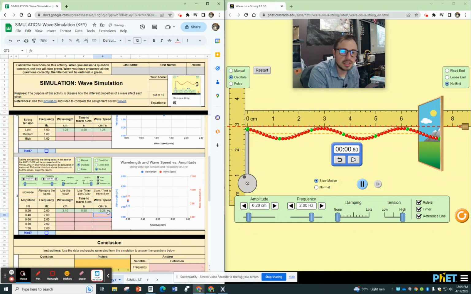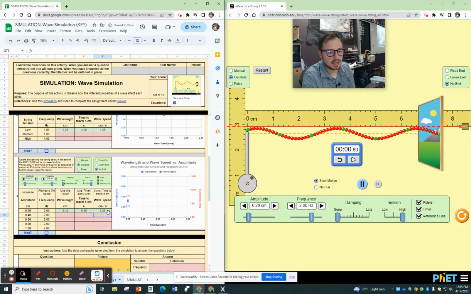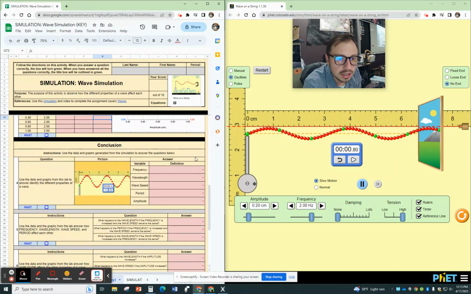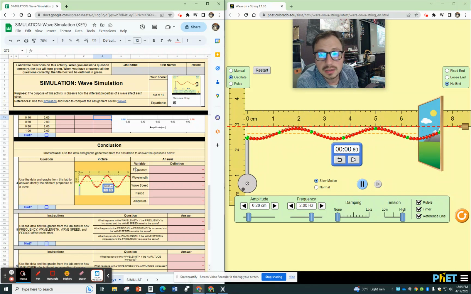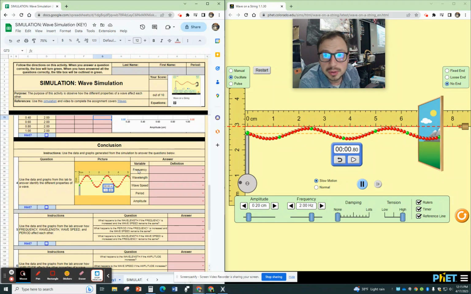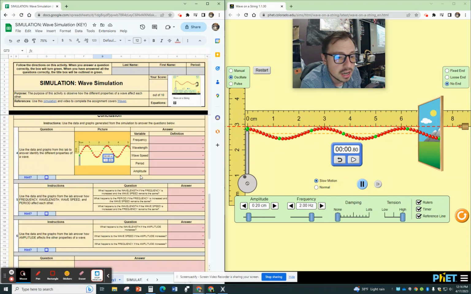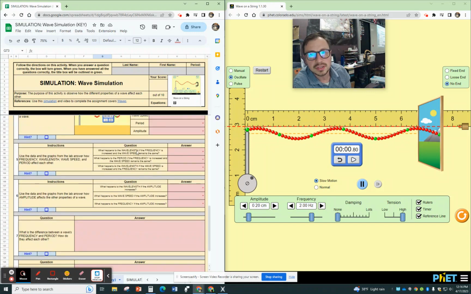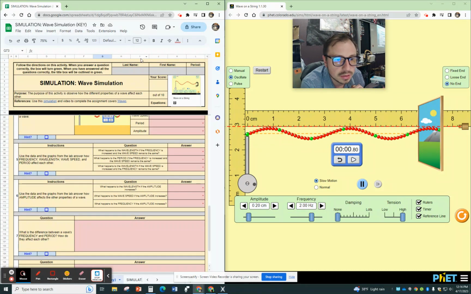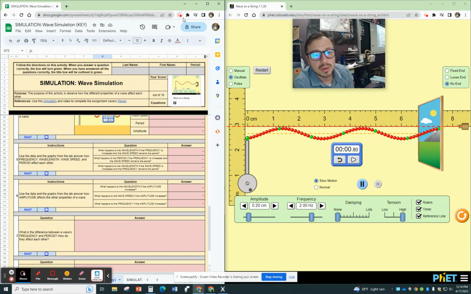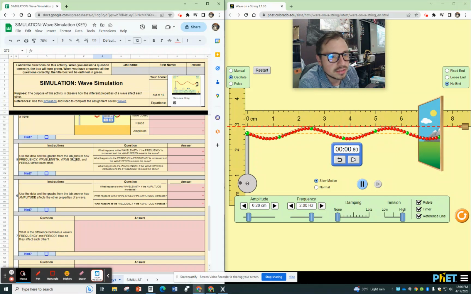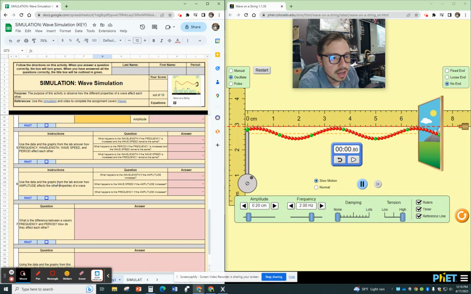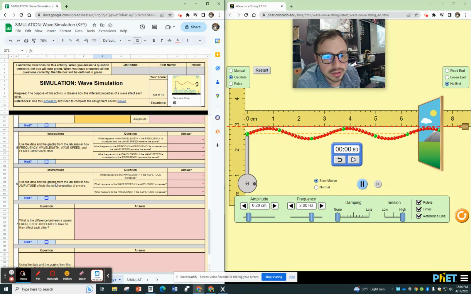And you can see it turned green, and I am creating a nice little graph here. So the questions down here, the first ones are asking you to identify the different properties of the wave, like give us the definition. The next one is looking at the graph, saying, okay, what happens to the wavelength if the frequency increases? Use the data in the graphs to answer how the frequency, wavelength, wave speed, and period affect each other. The next one asks about the amplitude, how the amplitude affects the other ones.